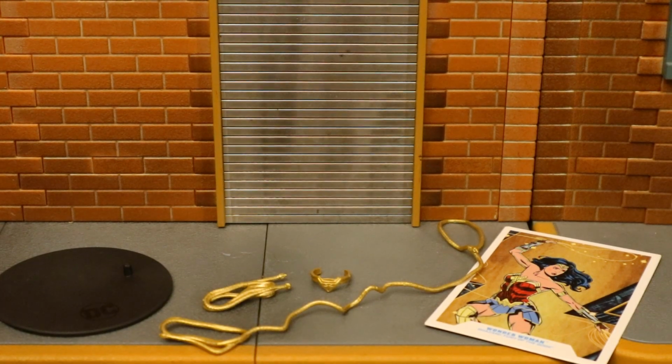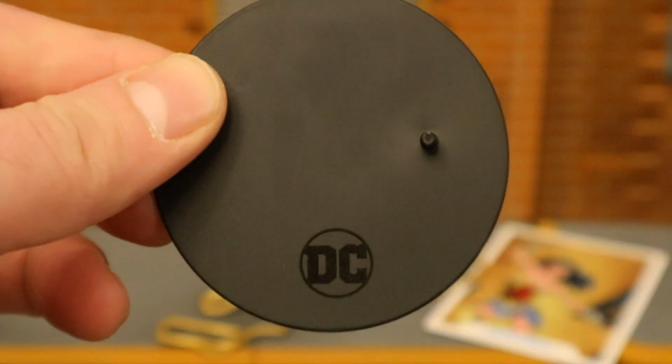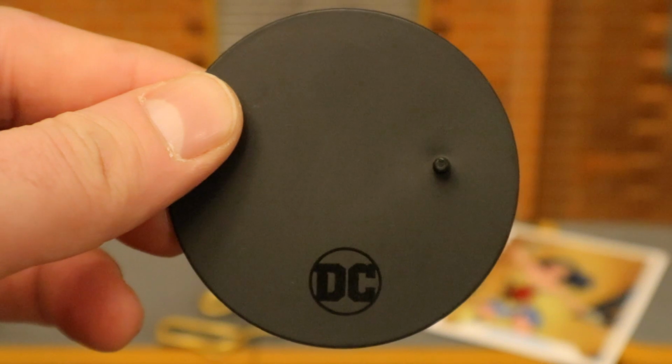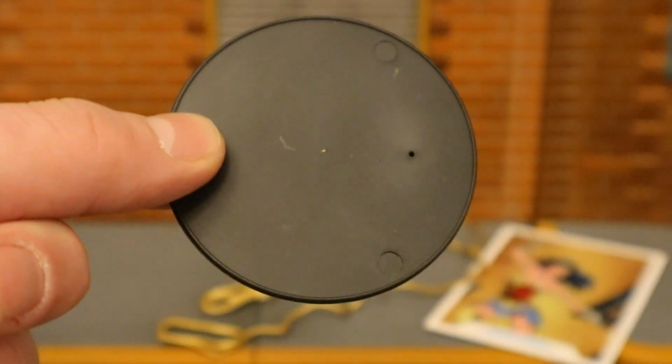Let's check out her accessories. Let's start with the boring stuff. Here's her display stand. Typical McFarlane stand. It's a black perfect circle. It says DC on the bottom. And it's got one peg for the pegs on her feet. Very thin. Very basic.